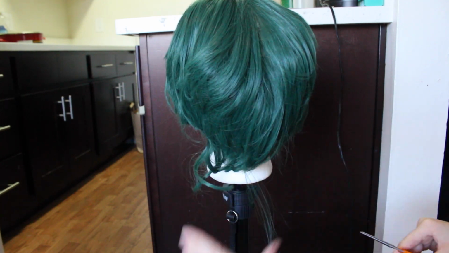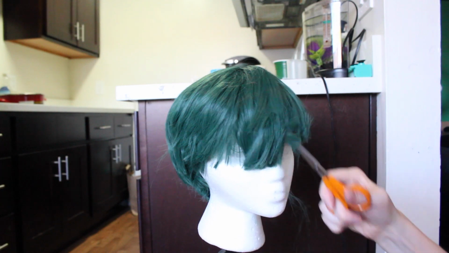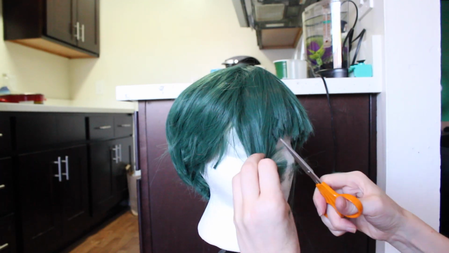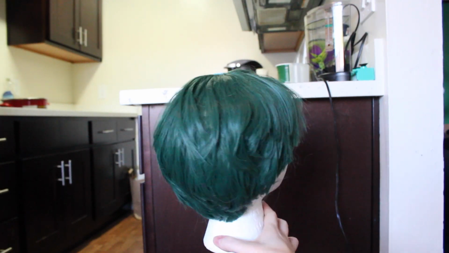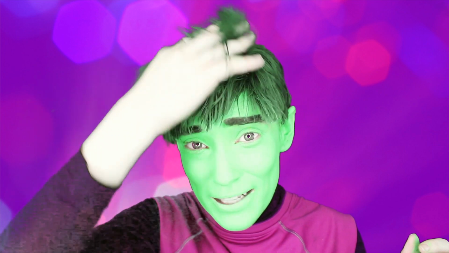I'm just doing this all the way around, and then for the bangs, I'm cutting across, getting the length I want, and then I'm making it choppy and layered by holding my scissors upward and just cutting it. Okay, and here it is, all done. So here's the wig, totally done. I just chopped it up a little bit more in the front, to make it a little more layered, and then put some hair gel on it so I can make it stand up a little bit more. There we go. And now we're Beast Boy, just like that.